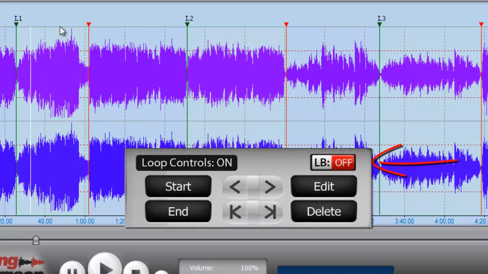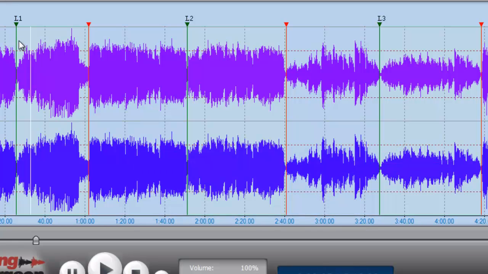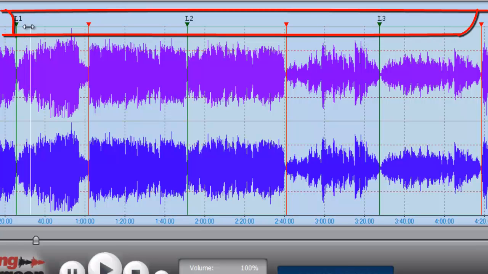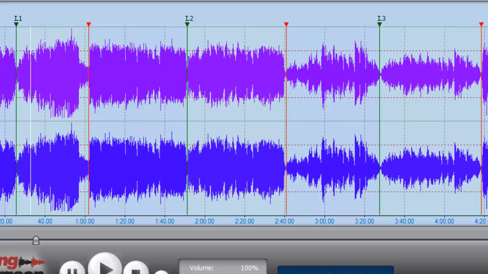look what happens. The green shading that used to appear between these two looping points now disappears. And that's just a visual way to tell you that the loop bypass is on and the loops have been turned off. As you see, we've not deleted the loops, they're still there, we're just ignoring them. And that means you can easily toggle between loops, keeping them on or off at your convenience.